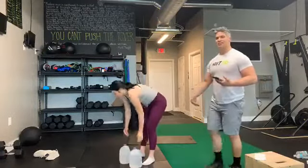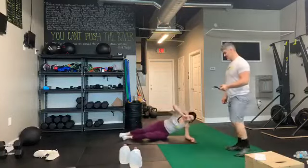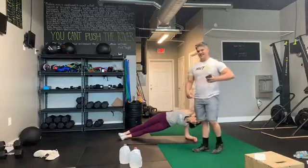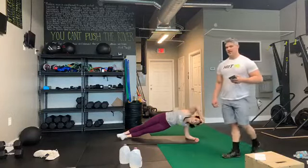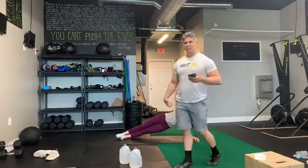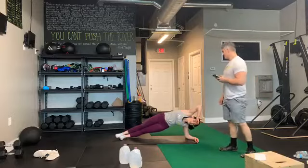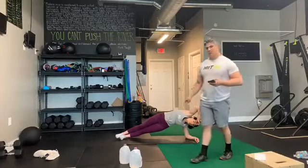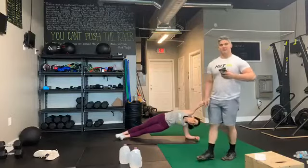Switch, other side plank. As soon as you get down, ready. We're here 45 seconds. We're gonna cap this workout in about 30-ish minutes here, so we still got some more rounds we're doing. We've got 2 more rounds of the jug swings, and we got 1 more active recovery round.